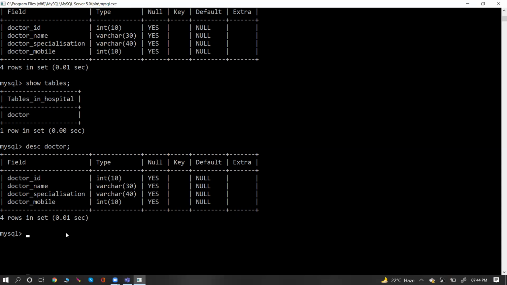Only alter table. Alter. See first, alter doctor. What is doctor? It's a table. You need to tell the table, right? I will not write that name, doctor table. Simple thing. In this hospital, there might be a lot of tables, right? So which table are you specifying? Doctor. Okay. So alter table, we are specifying a table. The table is doctor.